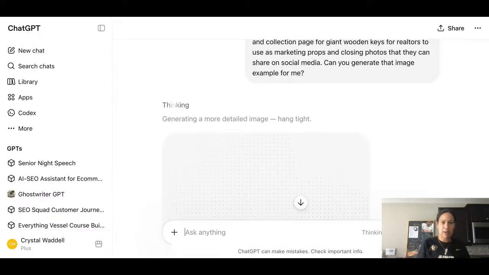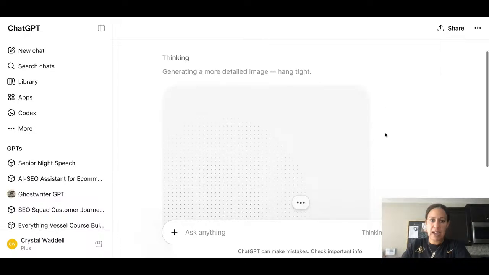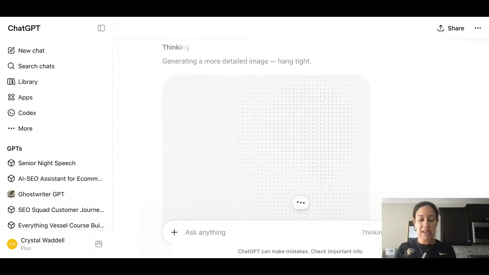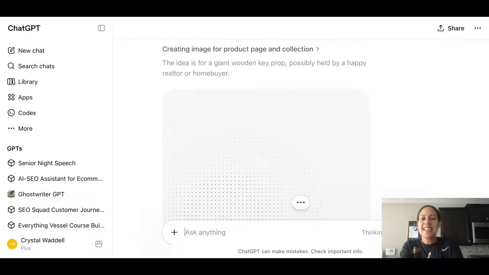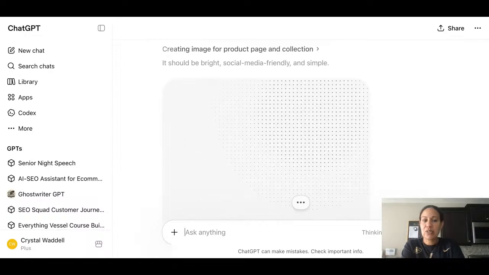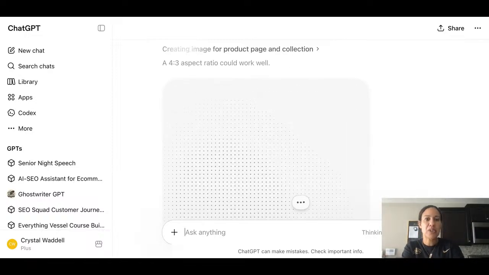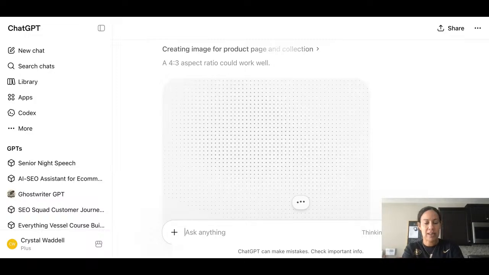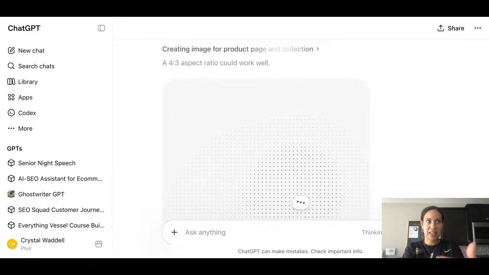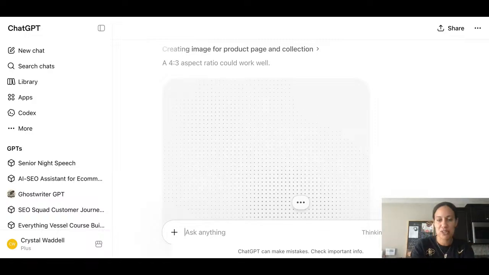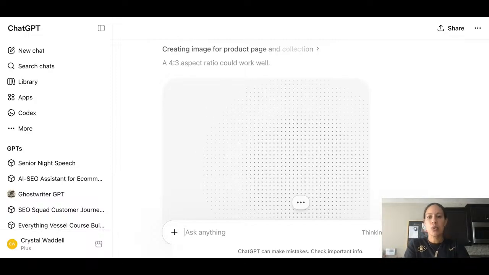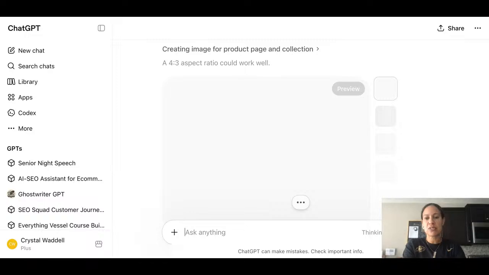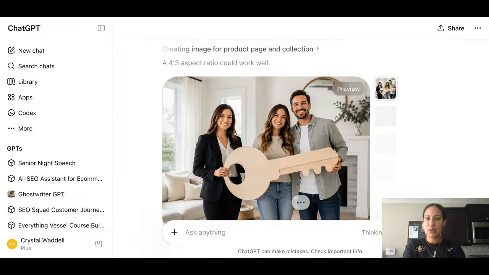Just off the top of my mind, how do I want this to happen? Somebody in my school today said that ChatGPT had an image generation update recently. And I've noticed this in Claude too, especially when you're using cowork, it will talk you through its thought process. It's interesting to see what different thinking prompts it's doing for itself to generate what we're asking for. If you watch that, you'll probably get better at prompting for your Shopify store because you'll start to understand how this thing thinks. Ooh, wow, that's pretty cool.